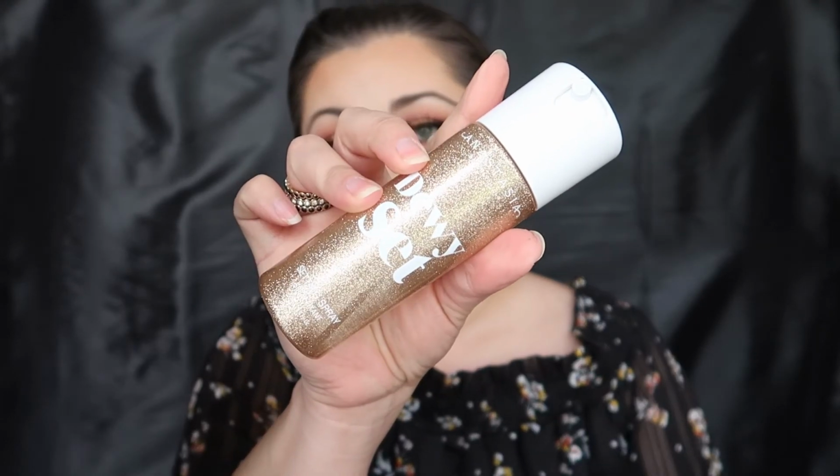Before I go in with highlight, because I like to use this particular highlight when my skin is a little bit on the damp side, I'm going to go in with this Dewy set by Anastasia Beverly Hills. This is just going to give my skin a little bit more of a dewiness to the appearance, because I feel like I look a little bit too matte and I don't like that. So this is just going to add a little bit of dewiness again back into the skin.